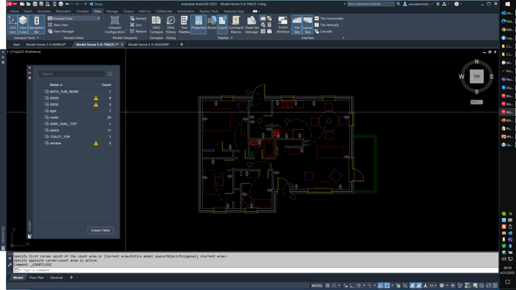Are traces always stored in the cloud, or can they be stored locally? The traces are stored in the drawing, Robert. So if I send you a copy of this drawing that I'm working on and you open it in 23, you will have the ability to make traces and contribute and add to the traces that are already there, or add new traces. You can send me the drawing back and I will see that.